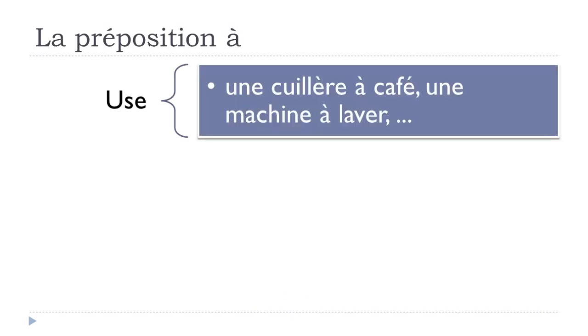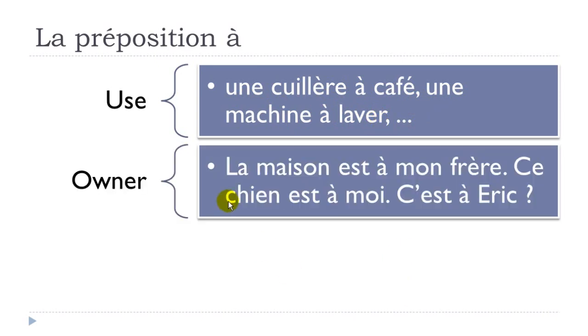And then the use, so for instance, if you want to make a difference, because une cuillère is a spoon, so coffee spoon will be une cuillère à café, all right, so in that case we've got to use this preposition à as well. Or then une machine à laver, washing machine, so une machine à laver.